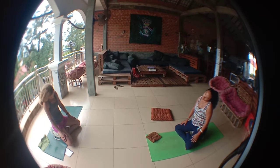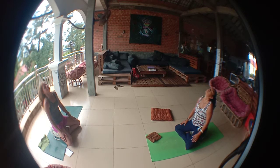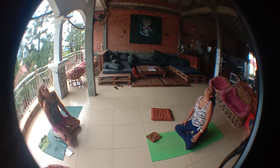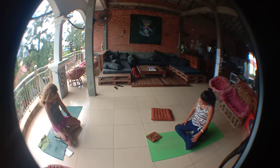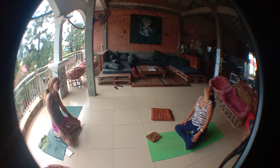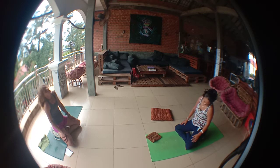So take your ear to your shoulder, chin to your chest, opposite ear to opposite shoulder, back of your head falls back, and then come back and around. And then two more circles linking your breath with your movement. So inhale as you gaze up, and exhale as your head comes down. Inhale around to the back, and exhale, come forward, and then reverse the direction. So bring your same ear back and around as you inhale, and as you exhale, lower it down and around.